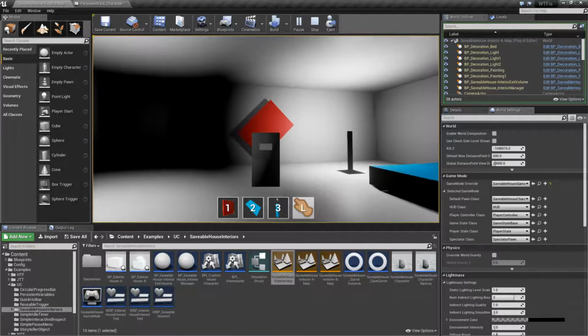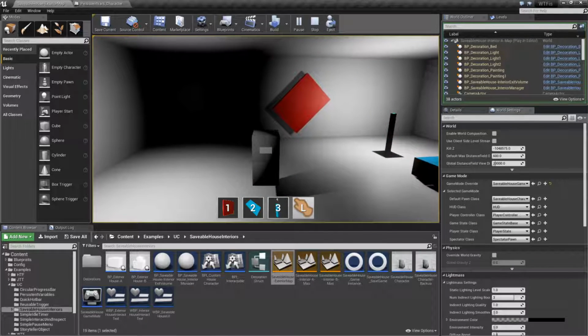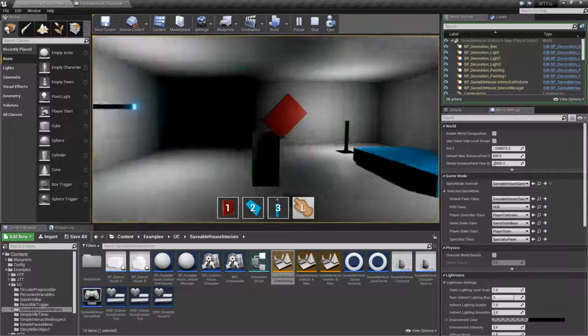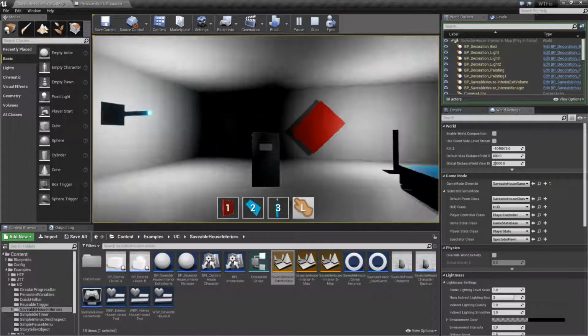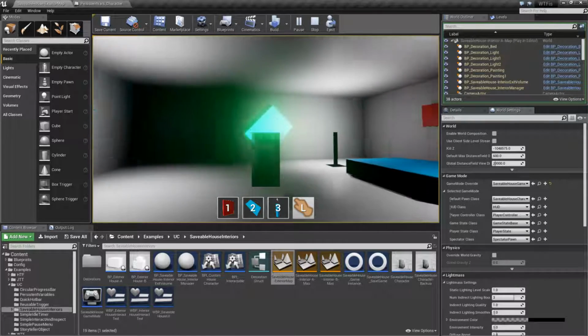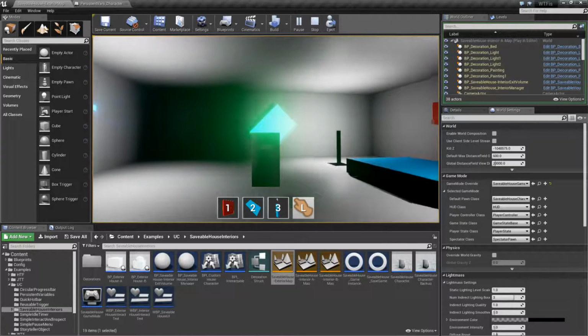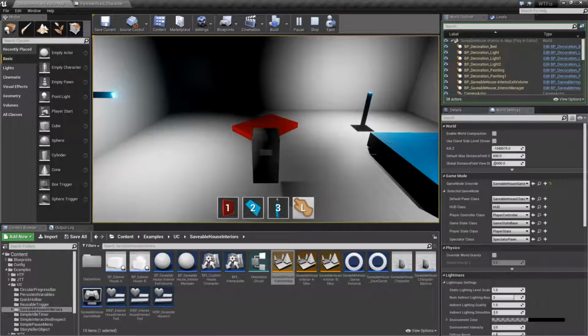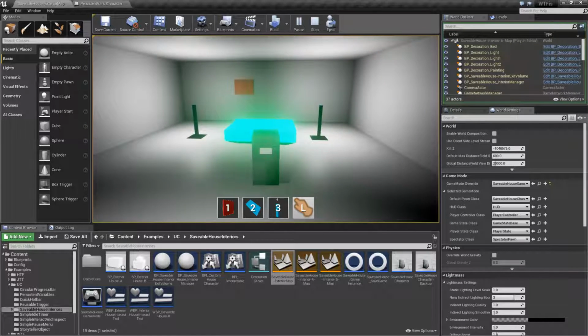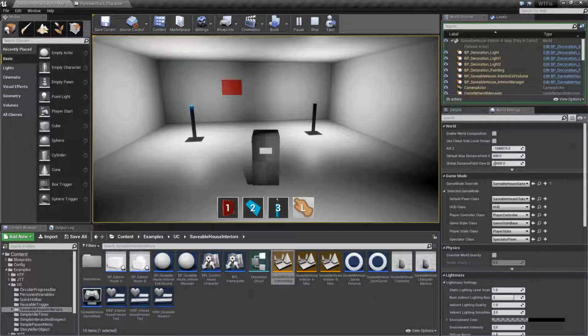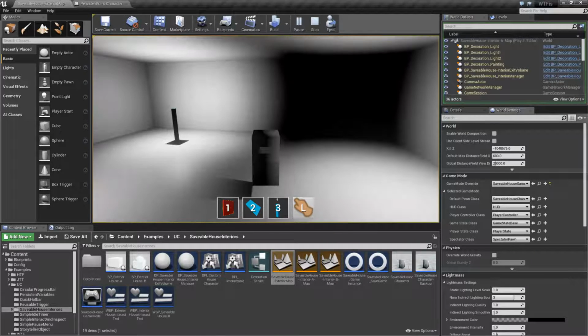When I click my mouse button again, it simply lets go of the item and stops moving it. When we mouse over, because we're line tracing every time, it's going to tell the item to glow, and when we don't mouse over it, it stops the glow. Deleting is pretty simple. We can pick up and hit the delete key. It'll get rid of anything attached. Or if we're aiming at something and hit the delete key, it'll go ahead and get rid of it.